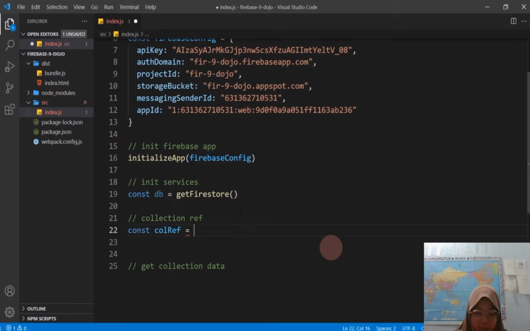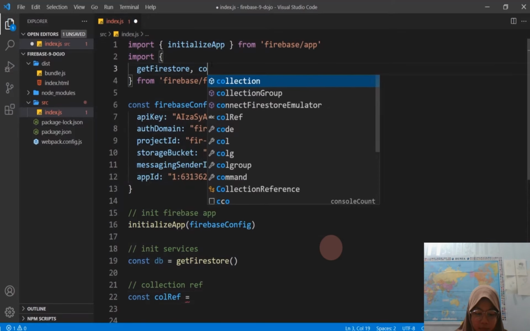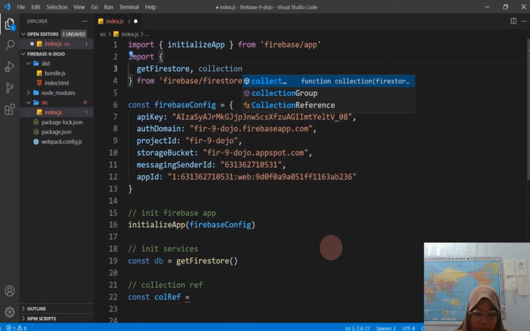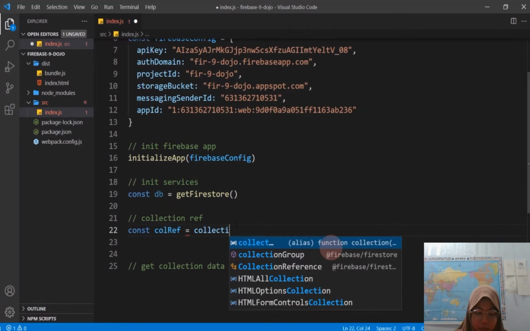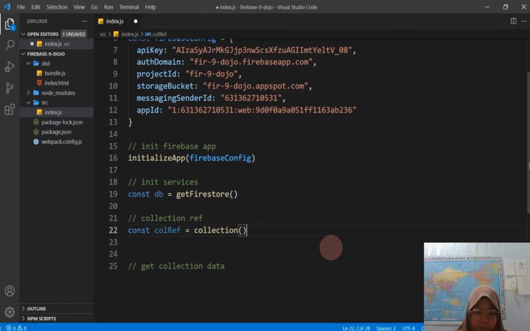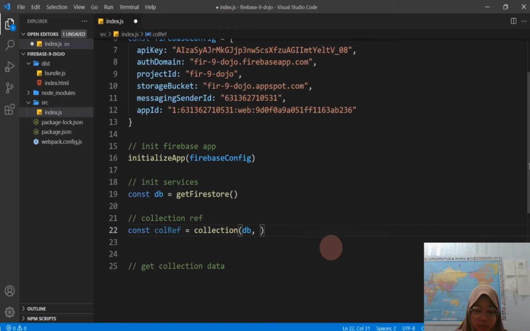Now we need to import a function in order to get a reference to a specific collection, and that function is just collection, and it comes from the Firestore part of the library. So we say collection down here and we invoke that. Then as a first argument we pass through the database, so we know what database to look in for the collection, and as a second argument we say we want the books collection.